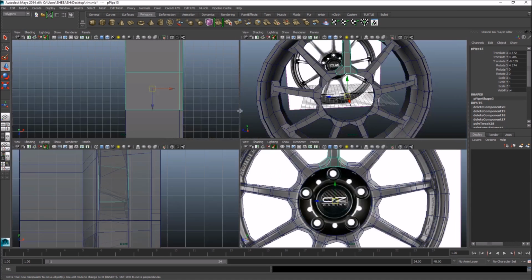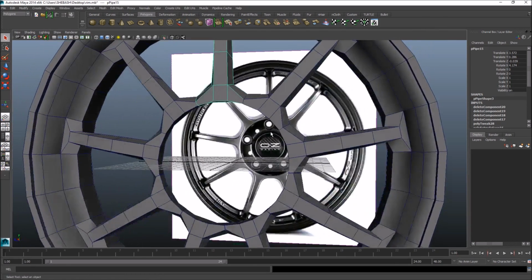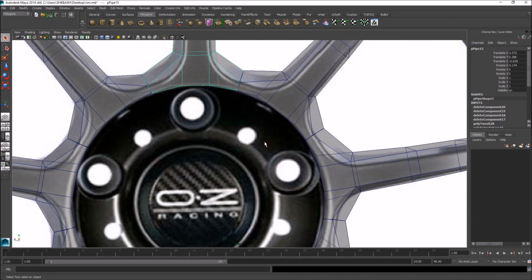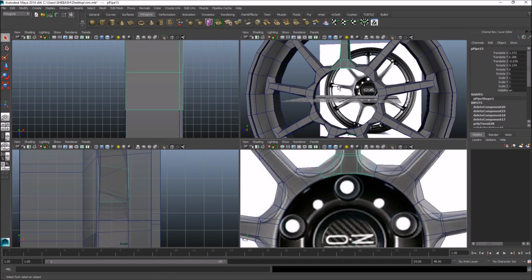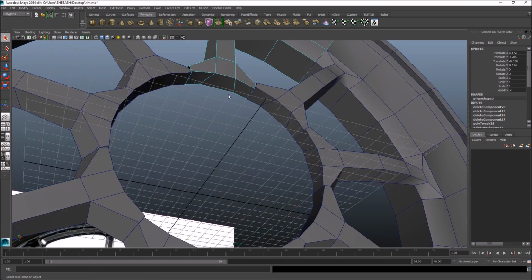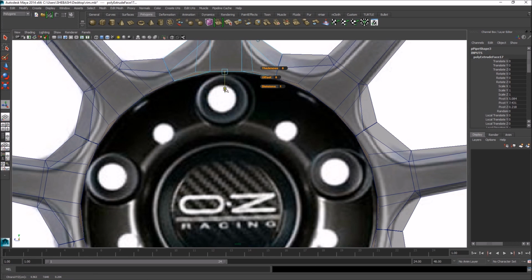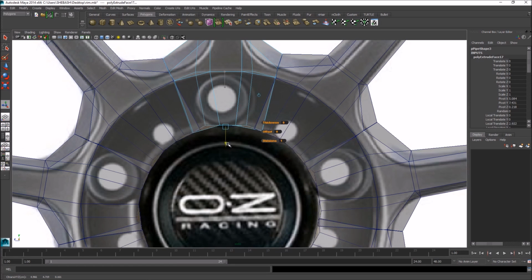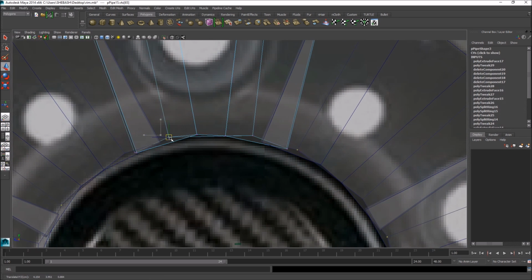So we have a little bit easier time doing this piece. Oh, let me check again. Yep. Oh, well, let me try extruding these pieces we already have in, just in case it still works. So you can see I just extruded the one spoke, but every other spoke is updating at the same time.